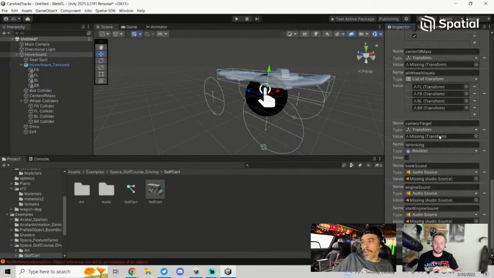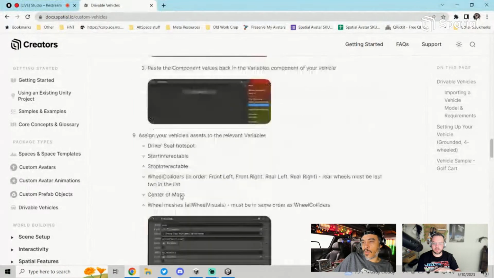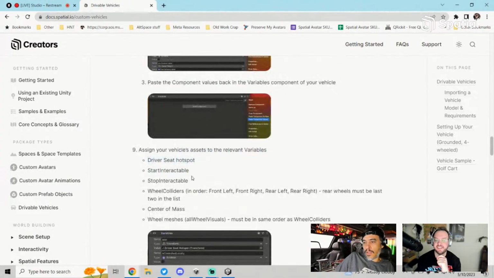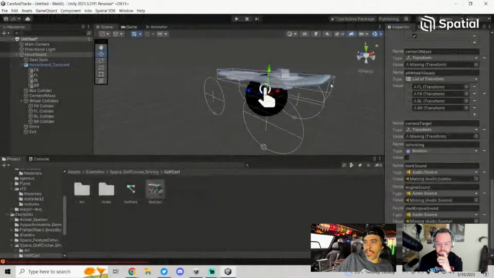And so now I've got, see, I don't know if this camera target piece is in the instructions. I mentioned this in my tutorial. I think it's in the example. Did I skip that? I put together the doc, so maybe I missed that. I went through all of this very meticulously, and I think the camera object is definitely in the example. I don't think it's in the doc here, but we're going to go ahead and make it.